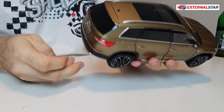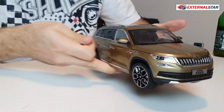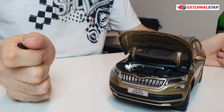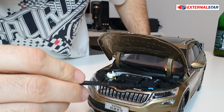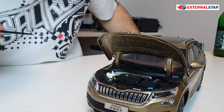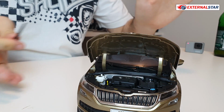Okay, so now let's close it, and now finally I will, oh, look at this, the wheel, the sound it makes. Can you hear the sound? Not really good. But now let's open it already. First, the hood, to show you what is actually here. So now, when I'm showing you the hood, maybe you realize this is the TSI engine, as I already said. You can change the fluid here and everything. It's not that bad. You have some details, not all of them, but it's like 5 out of 10 for the engine compartment. It's not one piece, there are multiple colors. And this is the turbo here and everything. Okay, good. So that's the engine.